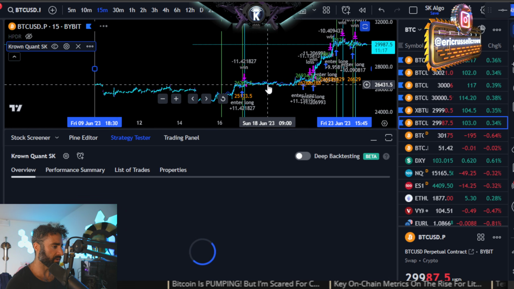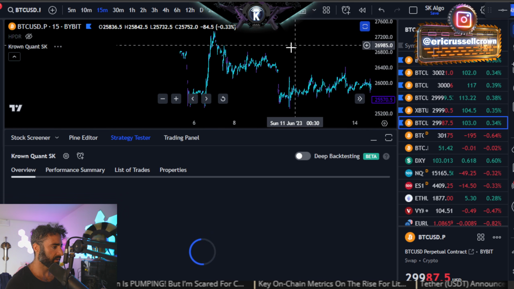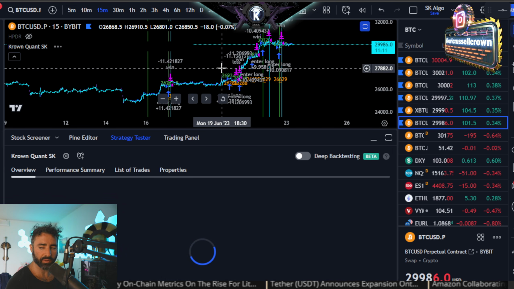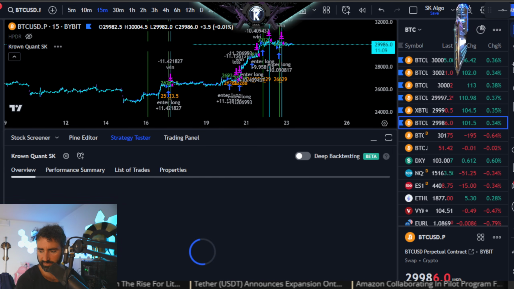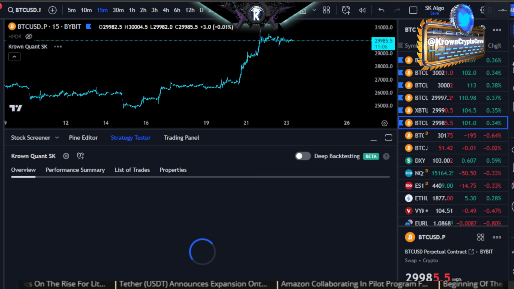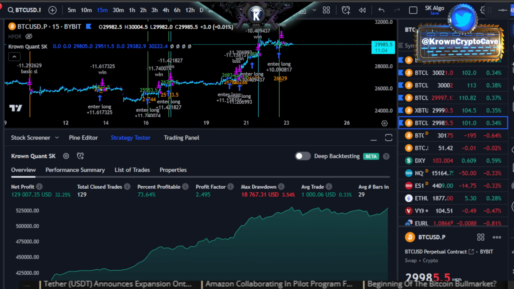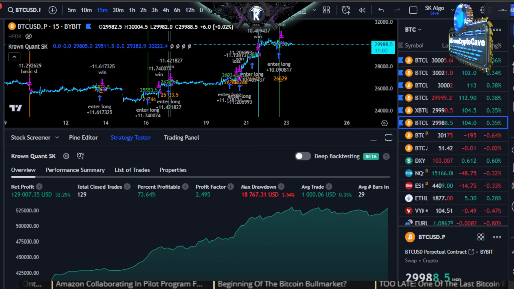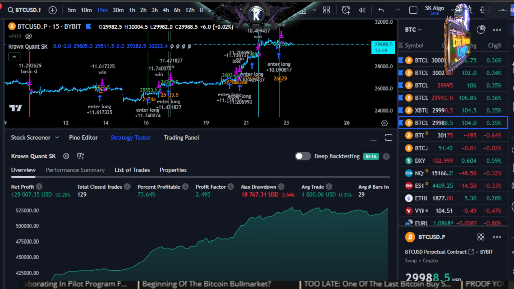You can go ahead and see all the results on the chart here. We can go through the full performance summary. I'll remove my face actually for this one. So there we go. Let's let it load. All right. So you can see the net profit. You can see the equity curve. You can see max drawdown. You can see profit factor, 2.5 almost.